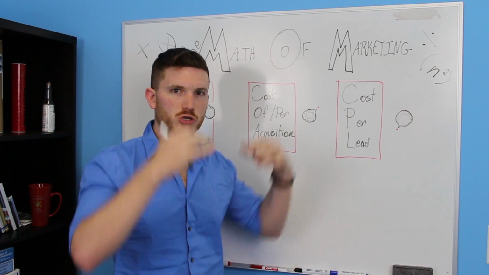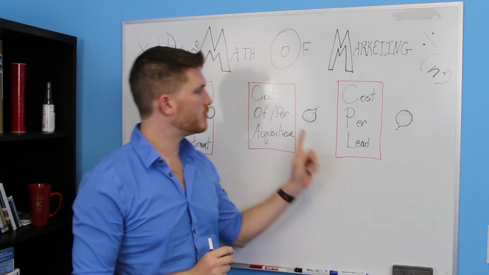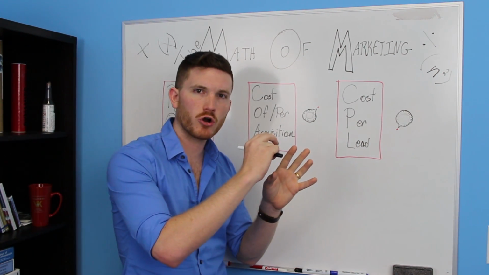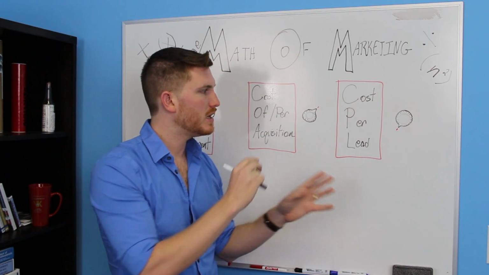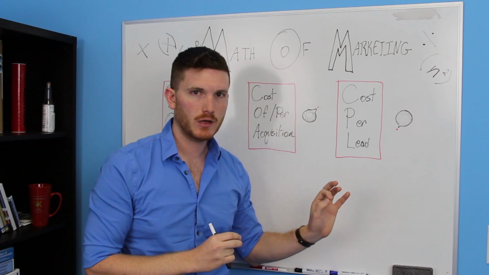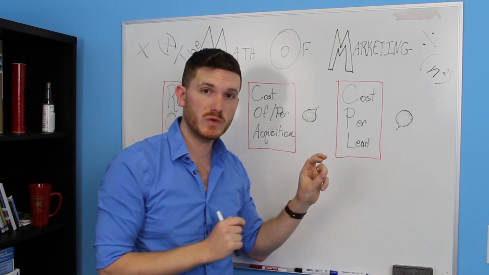So, some of the metrics within your return on investment. The first one is cost per lead. And you'll see I have these little dials up here. These are meant to represent the idea of turning these dials. And you're really going to find that between cost per lead and cost per acquisition, we want to dial in how much money we're willing to spend to get a lead.